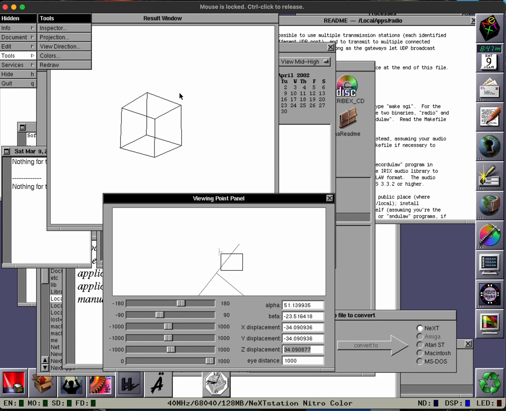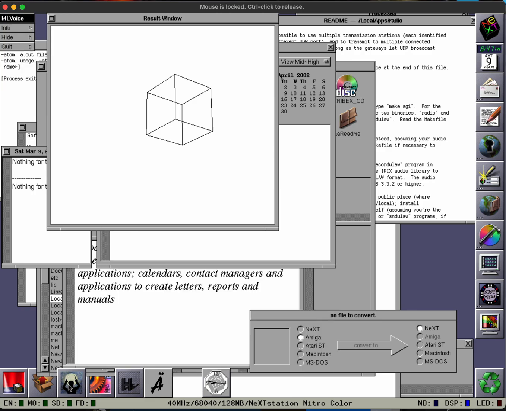This is Hidden App, and it lets you do 3D drawings to scale and change the scale and the perspective. Kind of a primitive CAD package. ML Voice, I think, plays DSP voices.